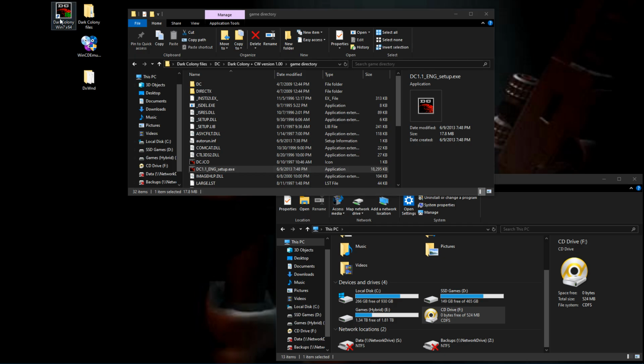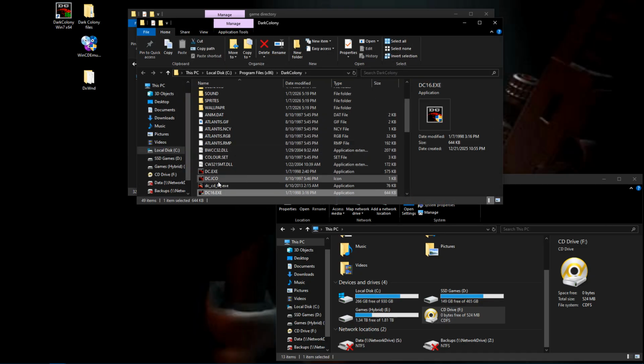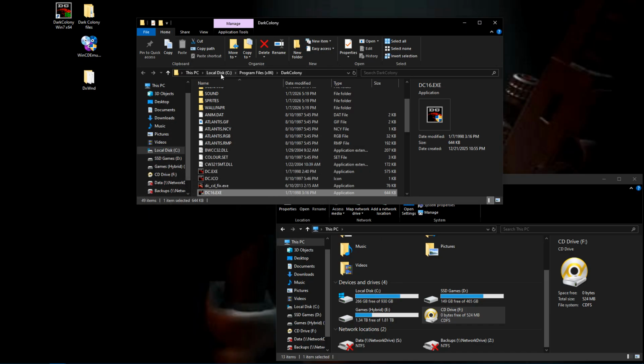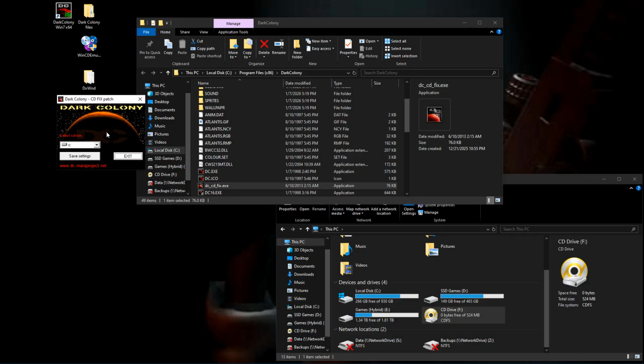Next step, once it's installed, you right click on the desktop icon, go to file location. It should be C, program files x86, dark colony, and we have to go here, DC CD fix, open this, and we have to make this. So the CD is in my F drive.